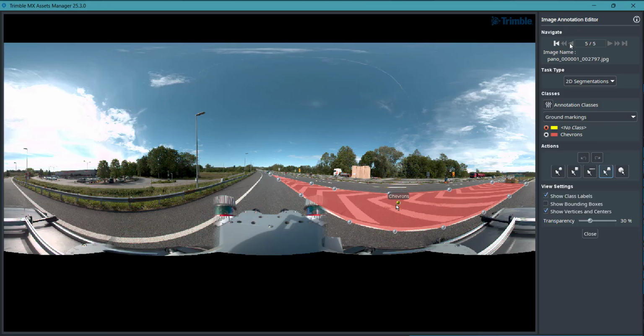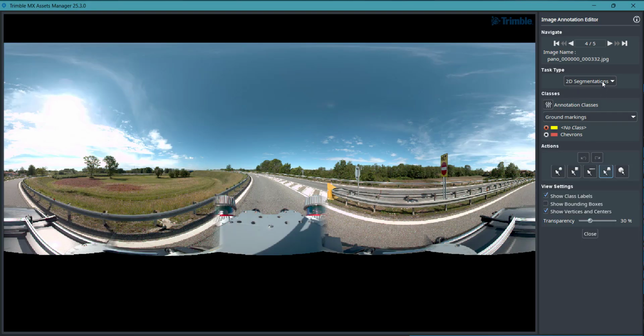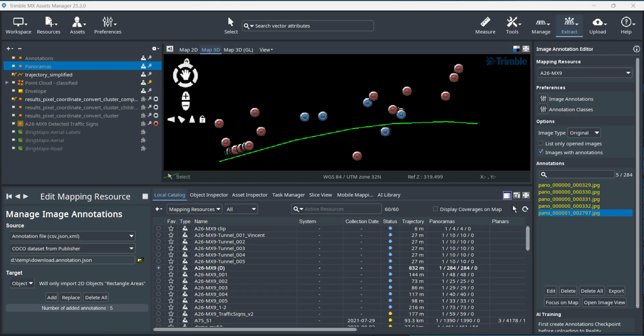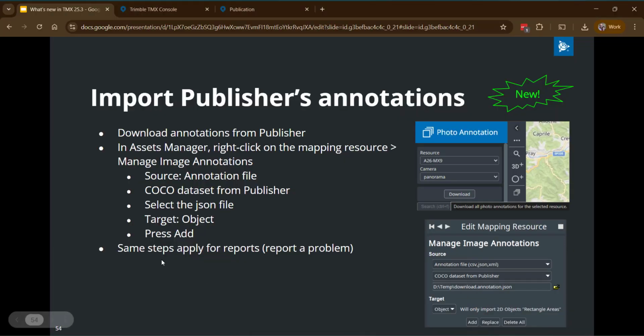It's not this one. Yeah, it was this one. And note that the same steps apply for reports. You know, you can report a problem as Artem explained in part one. So you would run the same steps.